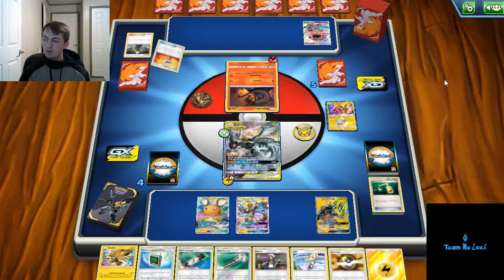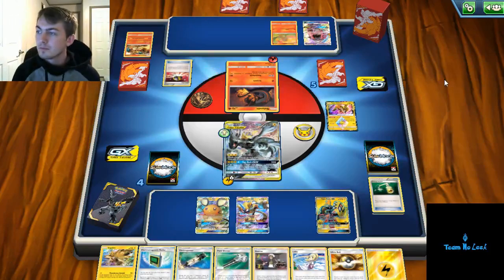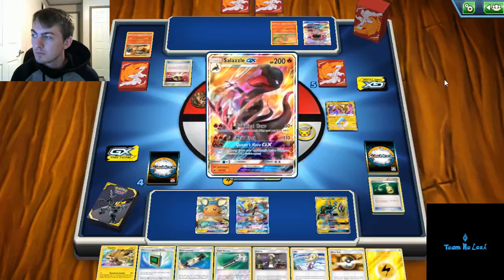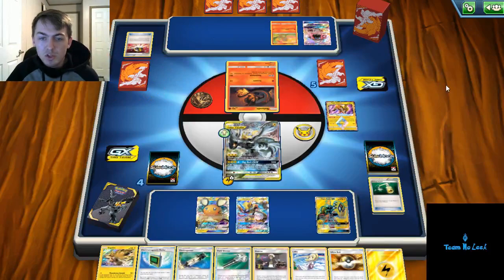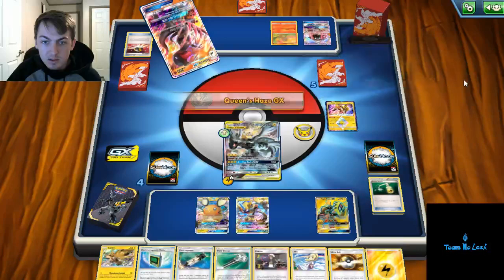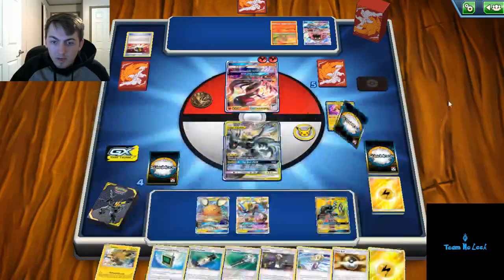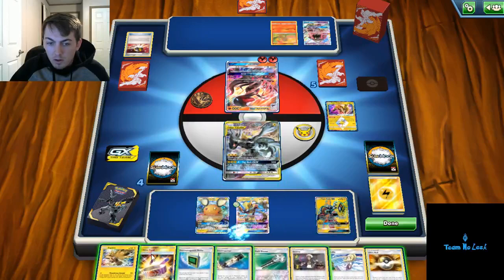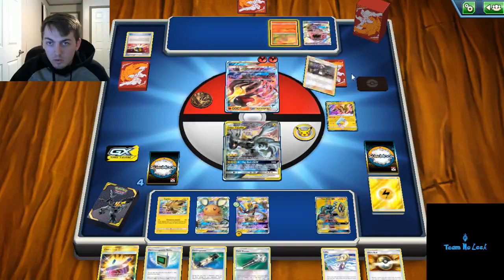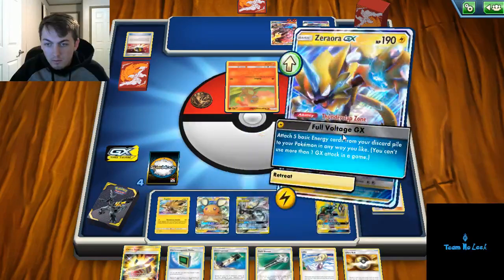So we got the Charmander. Oh, Salazzle. Oh, we just win right here, I think, unless he Queen's Haze GX. Yikes, yikes, yikes. So that's bad. But I think we're just going to go with Full Voltage GX. We'll bring that guy out because I don't think he has an answer in his hand. And yeah, this seems fine.